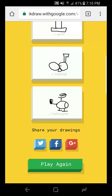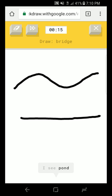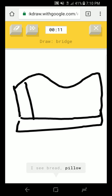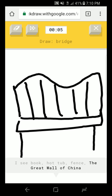All right, so you've gone twice. And once I got four. I've gone four, once. Right, and the second I got five. A bridge. Oh. I see lines. Simple. I see pond, or beach, or shoe. Uh-oh. I see bread, or pillow, or bottle cap, or piano. I see book, or hot tub, or fence, or the Great Wall of China.